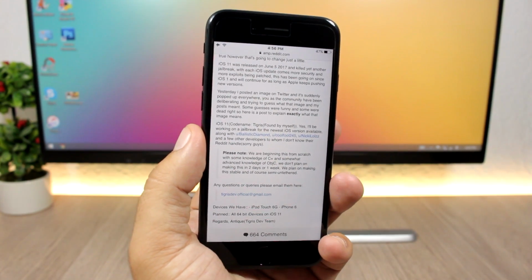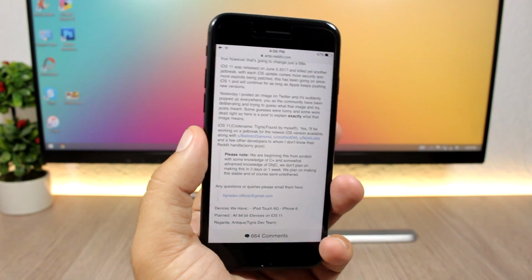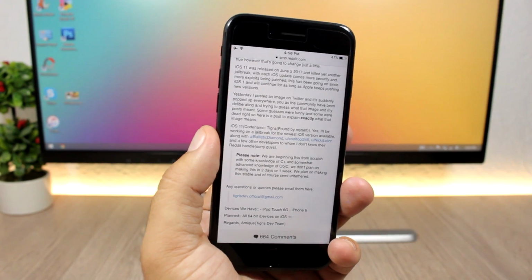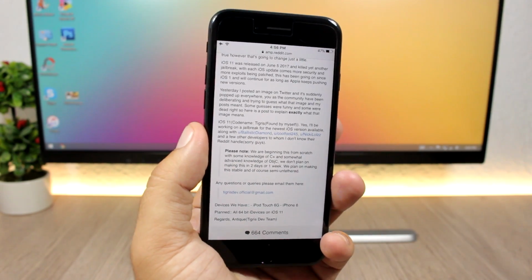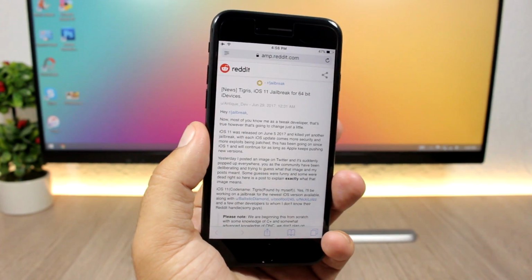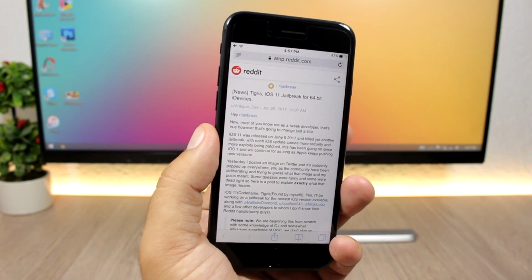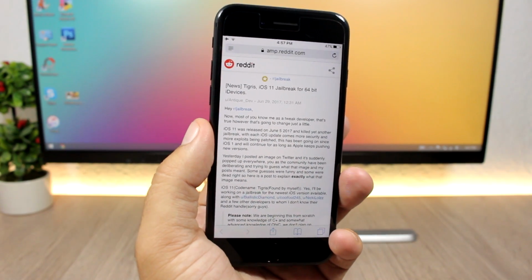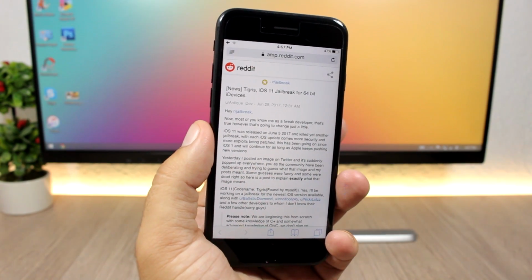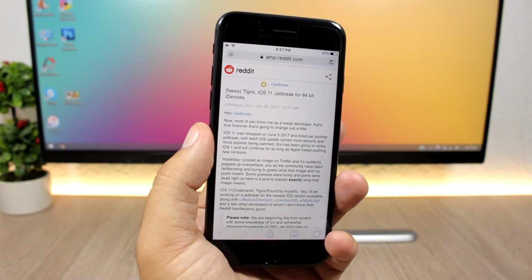And that's really, really amazing news for the jailbreak community. We know that somebody is working on the jailbreak, and it's always good to have competition for the Pangu team or the Keen team or anyone else who will be working on a jailbreak for iOS 11, because that means that we might have the jailbreak way sooner. When there is no competition, no one will hurry up to get a jailbreak released.